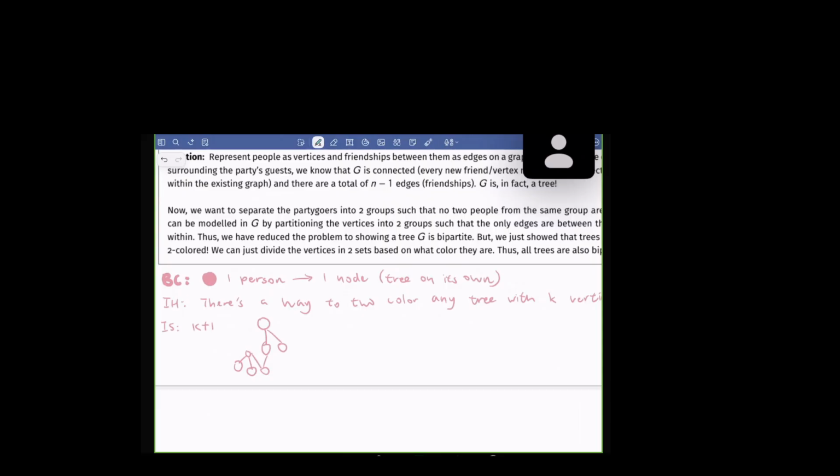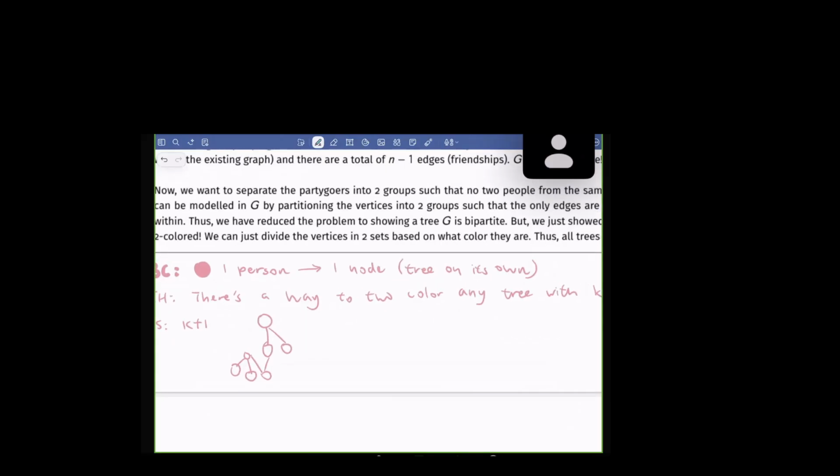And then you can show that because we're assuming that the trees are two colorable, no matter which tree you connect it to, no matter which node, as long as you flip the colors underneath that tree, they are going to still be two colorable because each one is already two colorable, right? So when we connect it back together, you just have to flip the colors if the colors are the same as the one that you're connecting it back to.